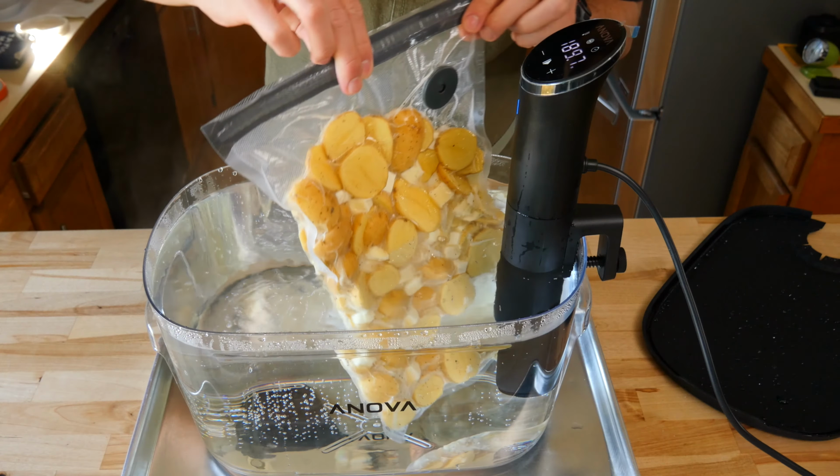Find yourself a bag to toss them into. You can use a regular freezer zip top style bag, or in my case, I'll be using a reusable vacuum sealed bag. Whatever you decide to use, ensure it's large enough to hold all of the product, which will help give us an even cook because things will not overlap one another too much. It should be about a gallon in size.